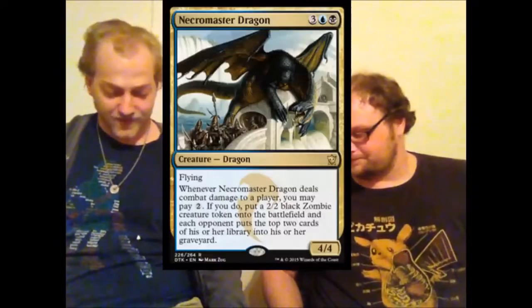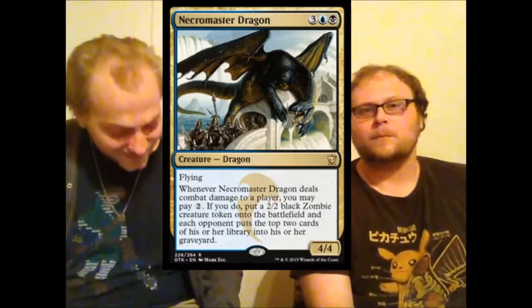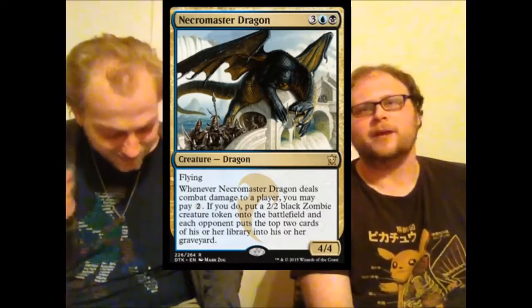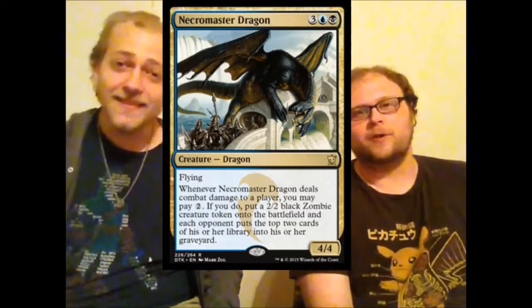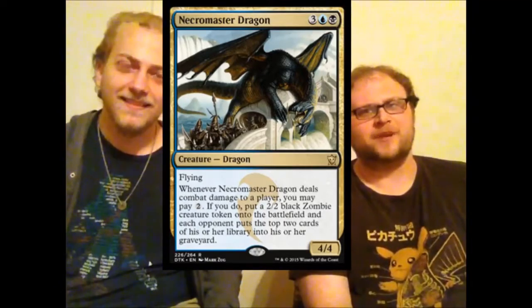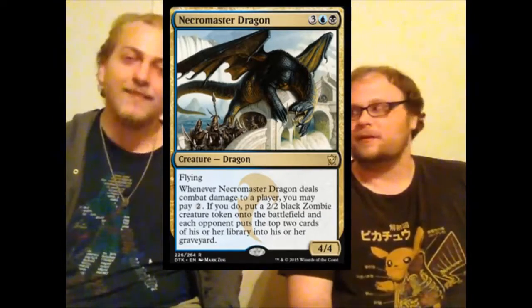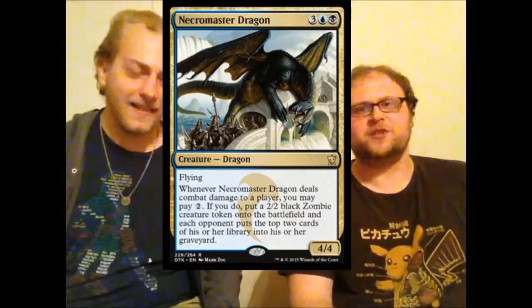So let's move it on. This stupid thing. This guy. We got the Necromancer Dragon. No. Why do I have to pay 2 mana? Wizards, why do I have to pay 2 mana? First of all, you didn't give us Nicol Bolas in the set, and now you're making me pay mana for stuff? Come on. Why do I have to pay mana for this ability? He's a damn dragon. When he does combat damage, stuff should go down.